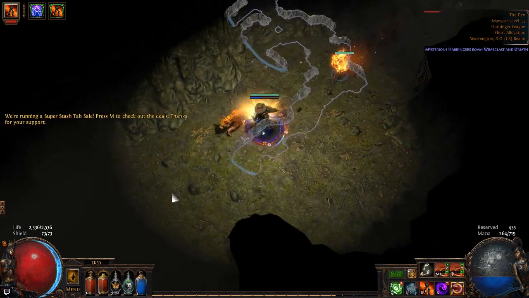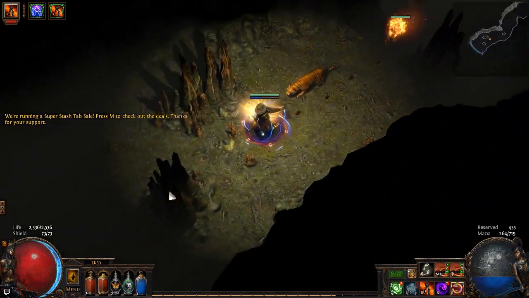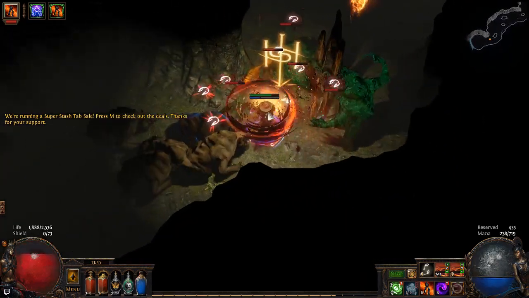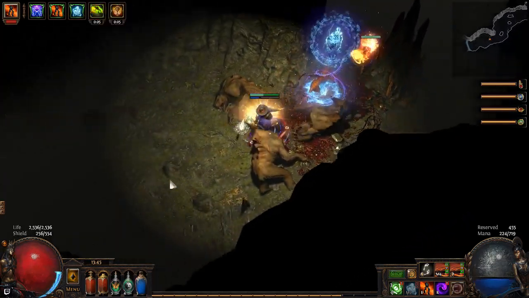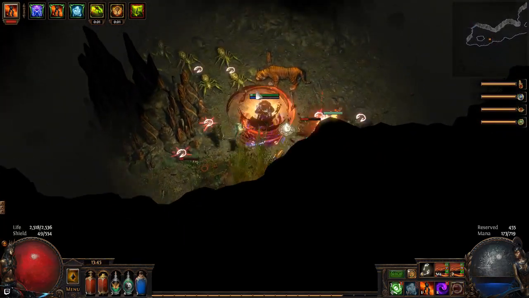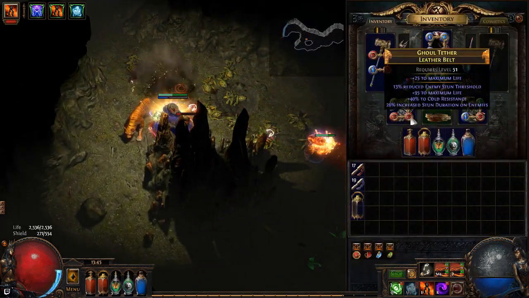So that's pretty good. We want to maybe get to 3500 by Act 10. I think that would be a good spot. And I will be picking up a lot more life nodes, I think. Actually, no, I won't be. Not for a while. So we're going to have to rely on our gear, really. But for example, the belt, it has a lot of life. So I'm pretty happy with that.